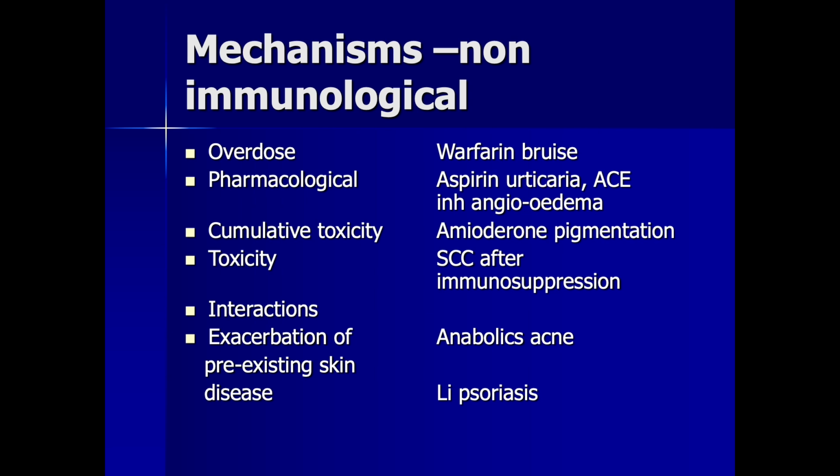We can see drugs producing toxicity. So for an example here, individuals who are on long-term immunosuppression, let's say for transplant rejection suppression, have a much higher incidence of cutaneous squamous cell carcinomas. And we see exacerbation of pre-existing skin disease by medications. So we see anabolic steroids producing acne. Lithium can exacerbate psoriasis.